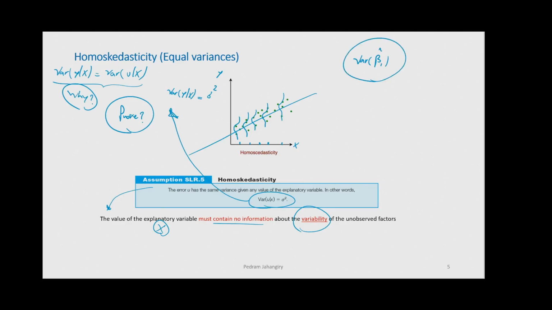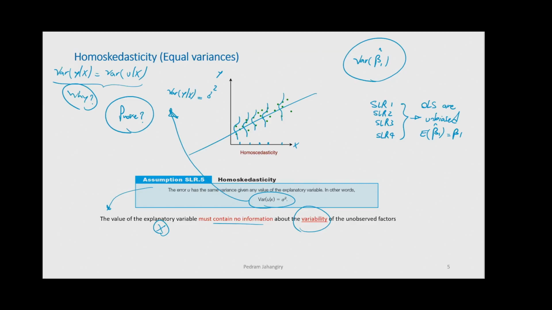Let me quickly write it here. Simple linear regression assumption number 1, assumption number 2, assumption number 3. This is important, assumption number 4. With the first 4 assumptions, I said OLS estimates are unbiased. It means that expected value of beta hat 1 is equal to beta 1. Expected value of beta hat 0 is also equal to beta 0. But again, in simple regression, we really don't care about beta hat 0. We cannot interpret that. It doesn't make any sense.